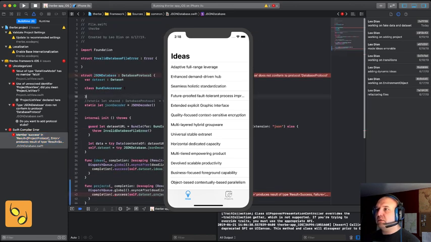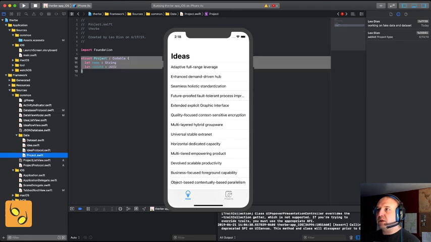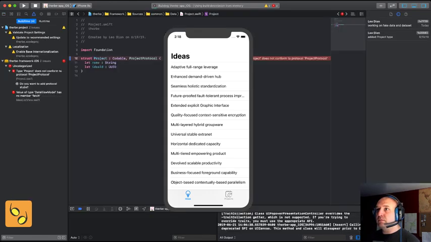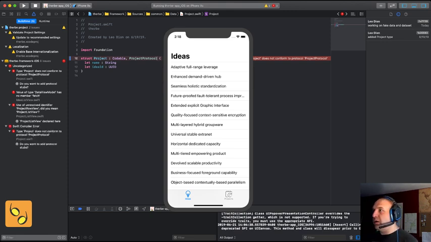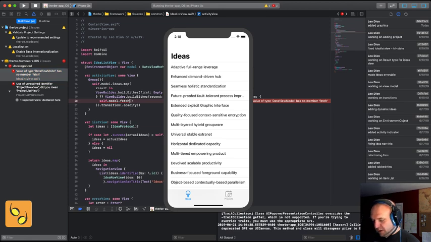To go to, I think we're, yeah, let's change that. Project. Oh, we need to add the ID. Let's do that. There we go. This needs to be ID.